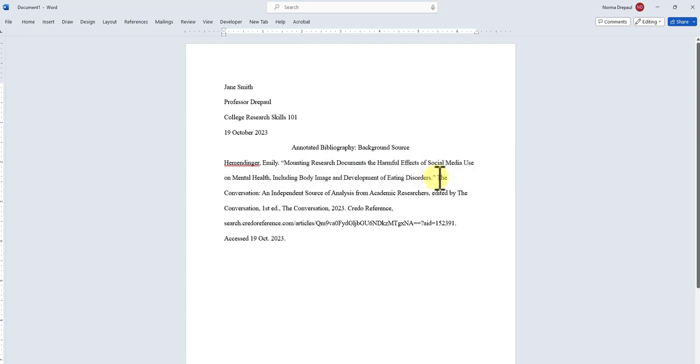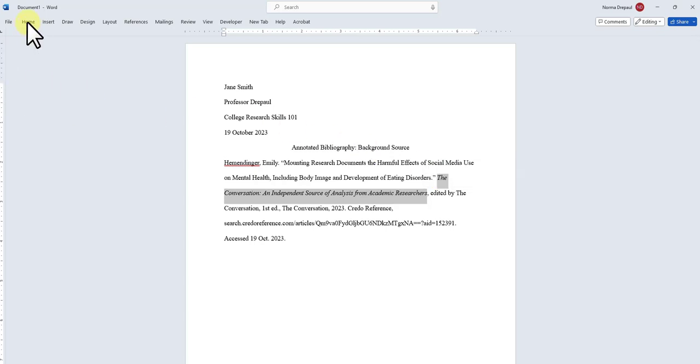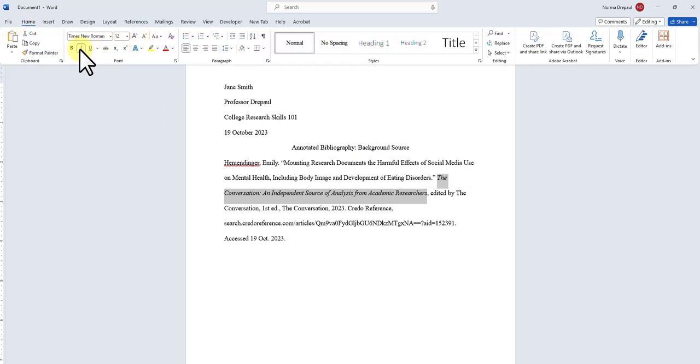So then the next piece is the title of the source where this article was published in, and it's right here. That needs to be in italics according to MLA style, and in this case it is not. So now that I've highlighted it, I'm going to select the italics function right within the shortcut toolbar here, or I could also go back into the home and select the italics option right from the font settings.